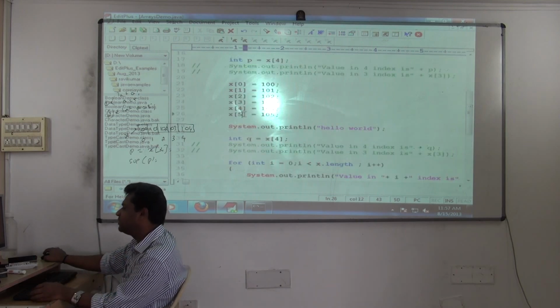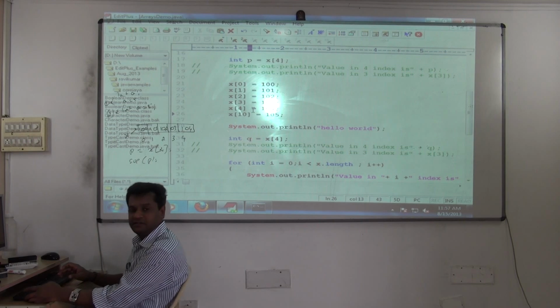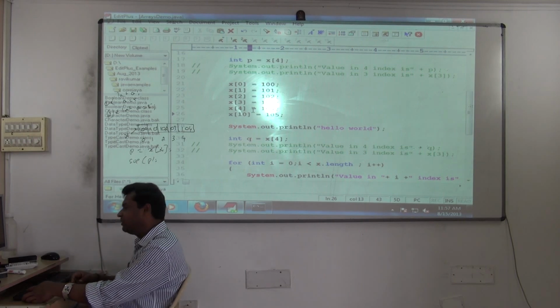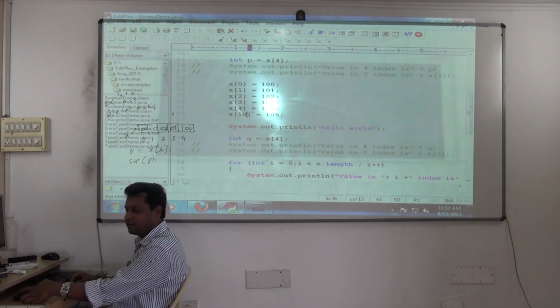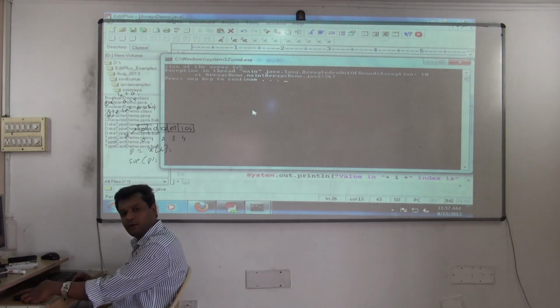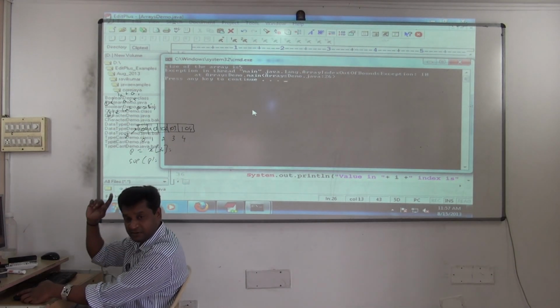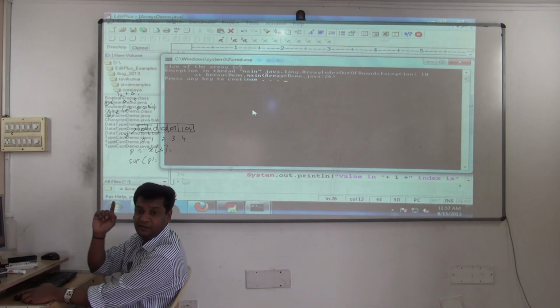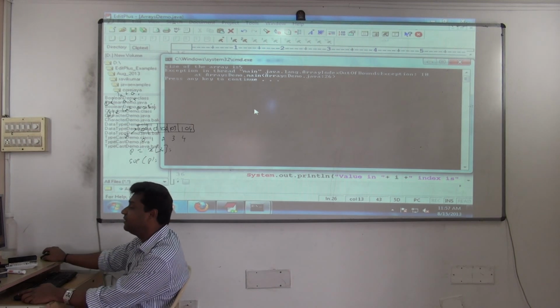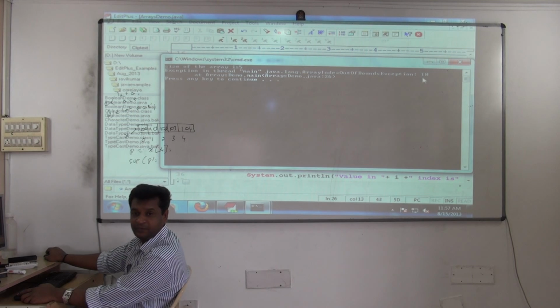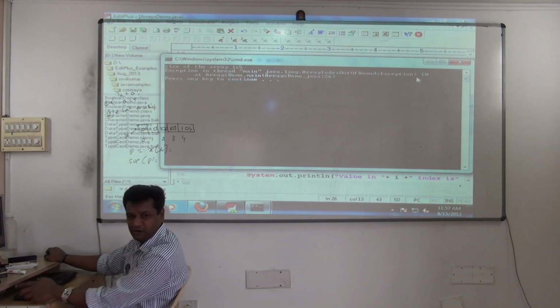Not only 5, see I'll use something like 10. Is 10 within the range now? So same problem you'll get. It will compile. But the problem is you'll get during runtime, the problem is occurring. Your program does not execute completely, it terminates. Where is it getting terminated? Which line does it get terminated? You can see the message here. Line number 10. This you will not understand, sorry.